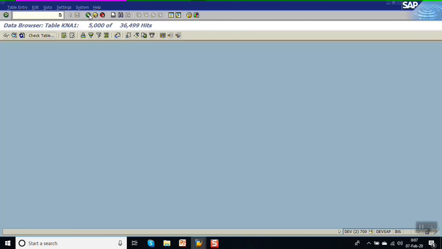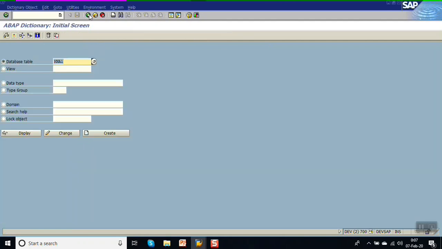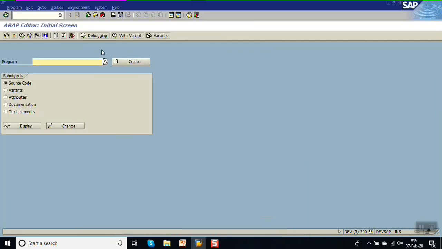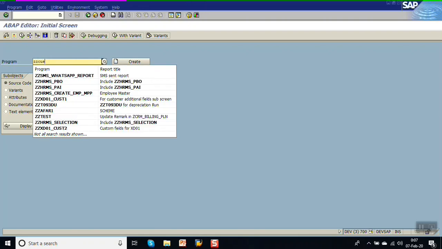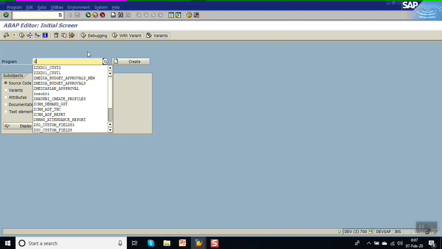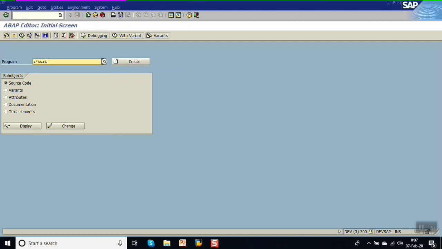Now go to SE38 and create a program. Let's create one, ZZCUST_XD01. So this is the program name I'm creating here. Click on create.